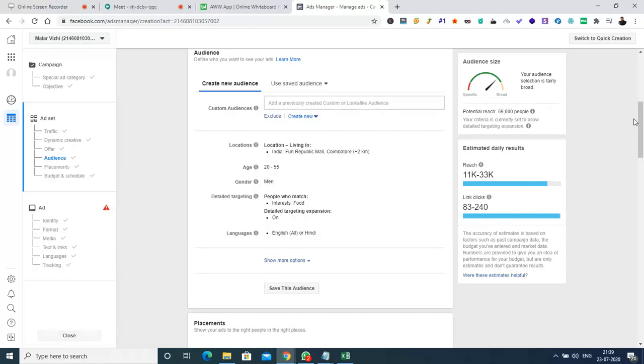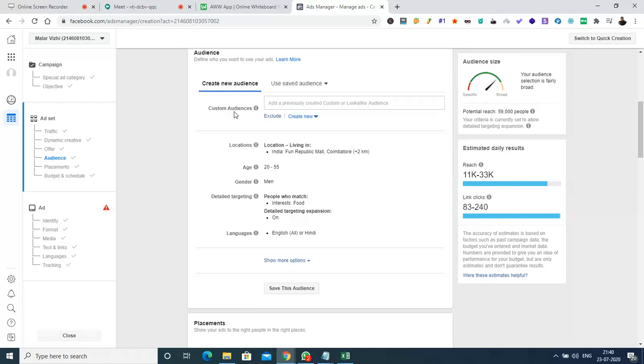Done. So what we have here in this particular segment is the option to choose the detailed targeting that we are going to plan while we reach the audience. And what are the other options that are available? Here we have the option called custom audience. So what is this custom audience? Suppose, for example, we already have an audience for our business and we want to find someone similar to that audience. It is possible. That is what custom audience is.